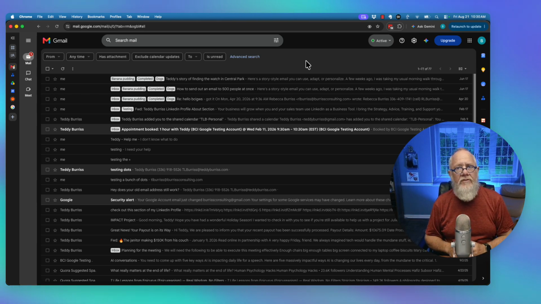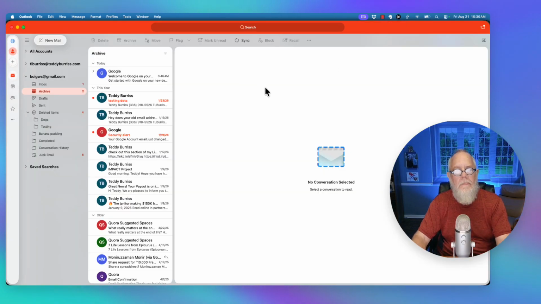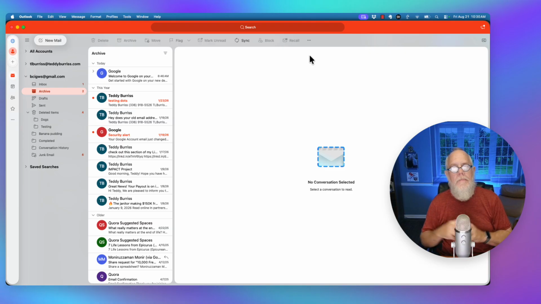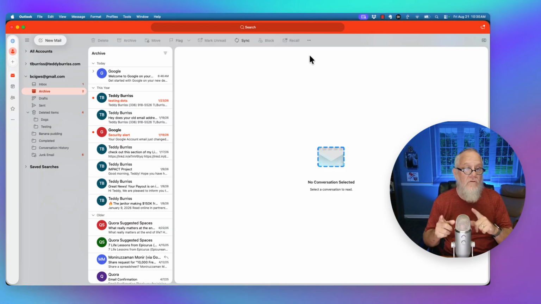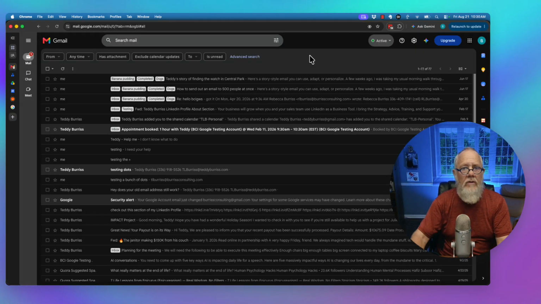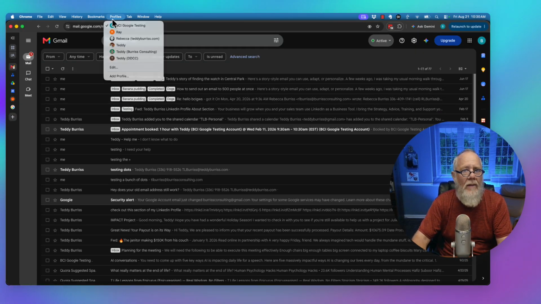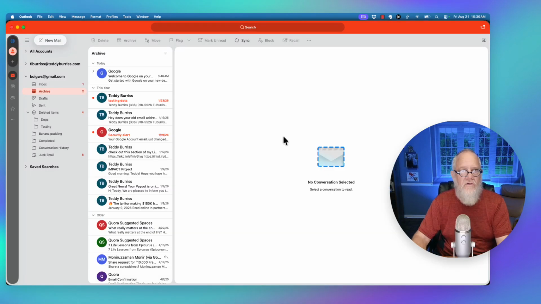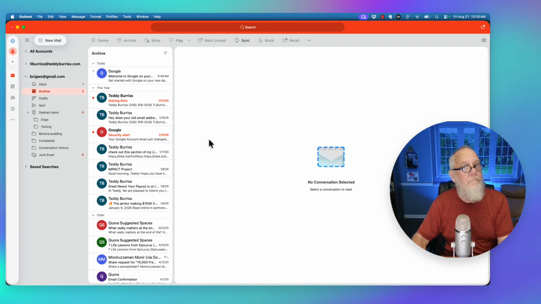My last big difference between Google Workspace and Gmail in Chrome versus in Microsoft Outlook. And that is this. If you're paying, specifically if you're paying for Google Workspace and you want to connect that Google Workspace to Outlook, you're going to have to pay for Outlook. Because if you're using free Outlook, you're going to get ads. And if I'm using Google, now this is not Google Workspace here. I can go to my Google Workspace, and here's my Google Workspace. There's no ads in here at all. And so again, if you're using Outlook and you're not paying for Outlook, you're going to get hit with ads here. Now, do you want to pay for 2 subscriptions?